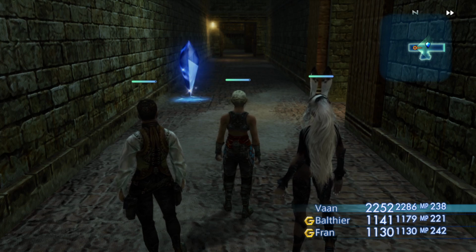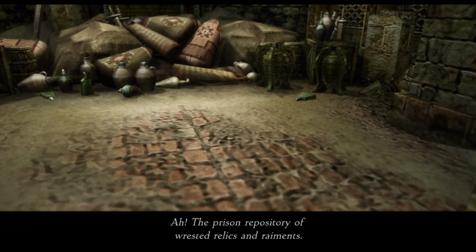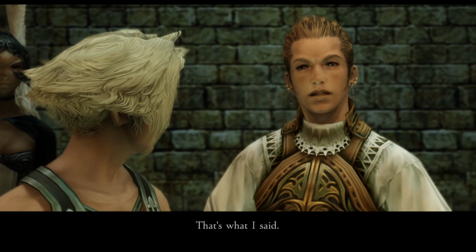The Mist. Are we doing the Final Fantasy? Look. Ah, the prison repository of rested relics and raiments. So our things are in here? That's what I said.